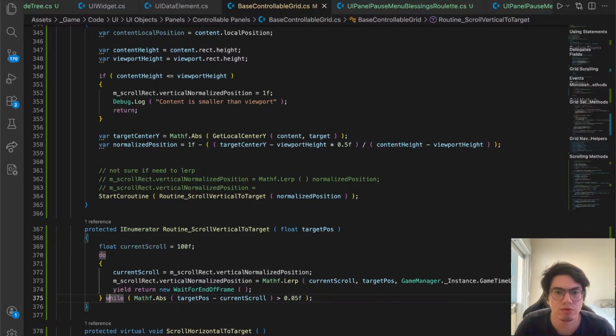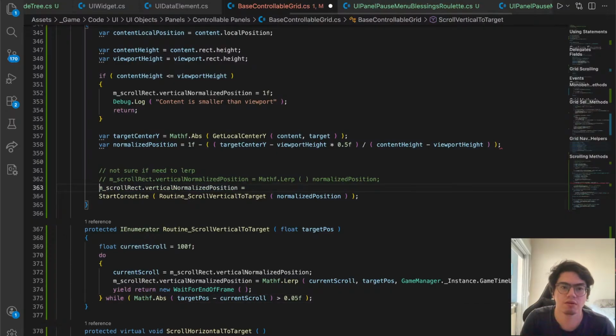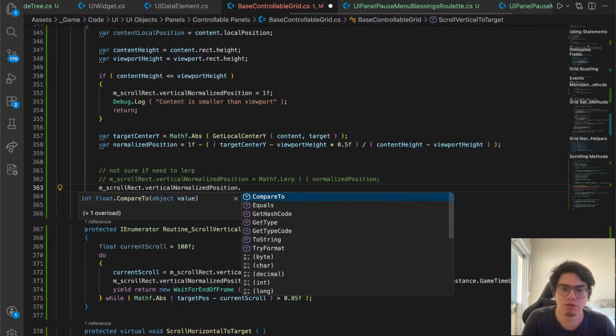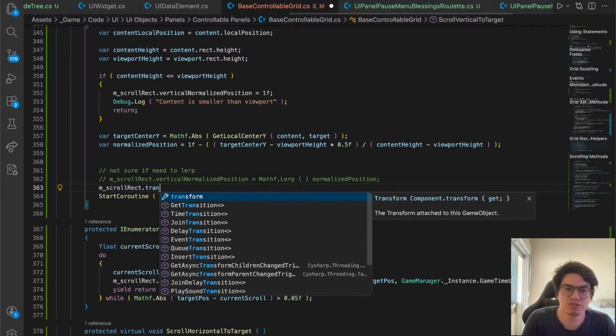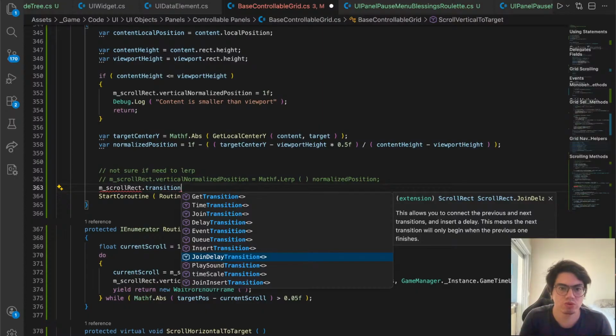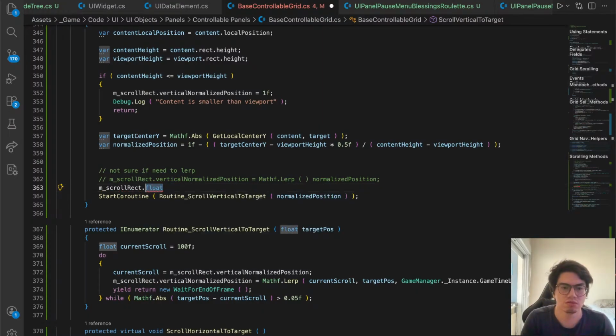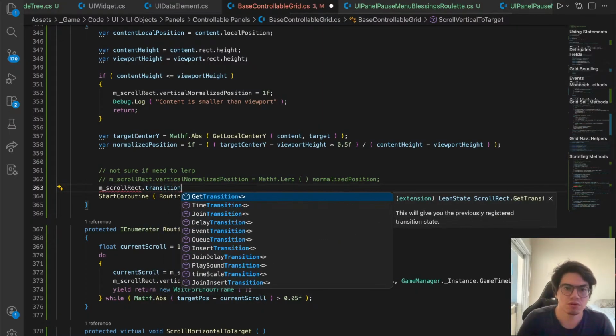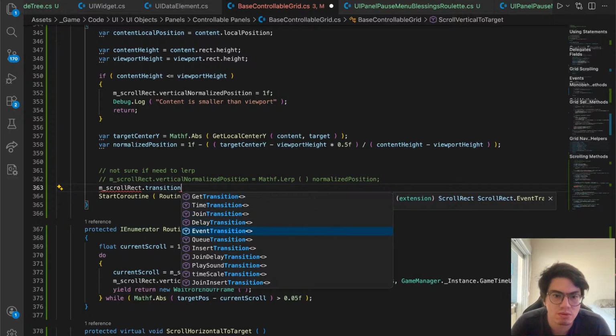I'll test this real quick because I don't think I have a method for transition. We don't have one, right? Do we have a float? No. What can we do?